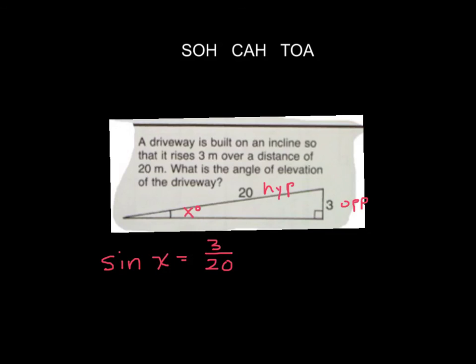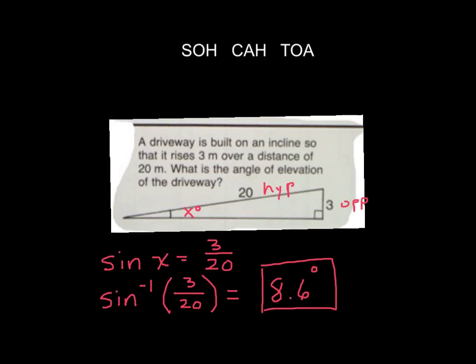So you use what's called the inverse sine, or the arc sine, and it looks like this on your calculator, with a little -1. It should be on your sine button, just push second first. So we're going to do inverse sine of 3 over 20. And again, make sure you're in degrees. And what do you get when you do that? 8.6 degrees. And we're okay. That's it.